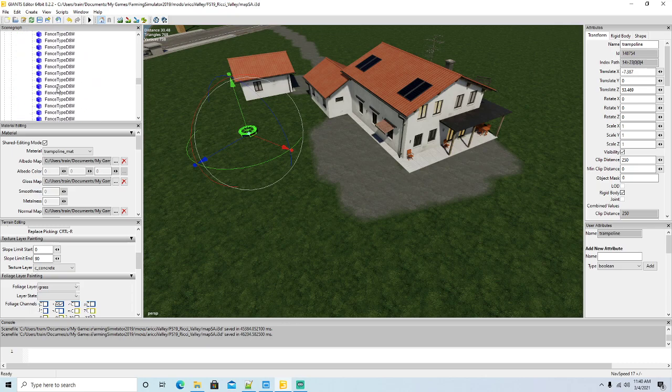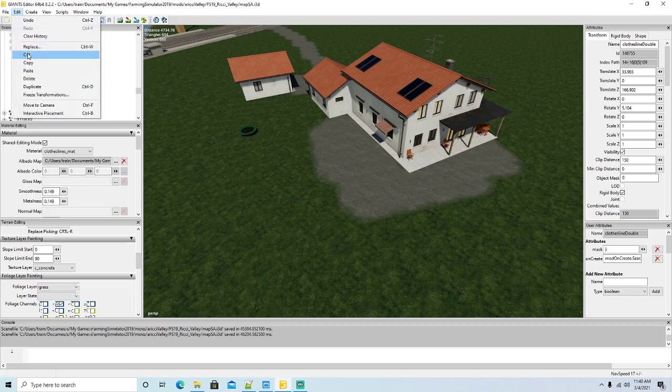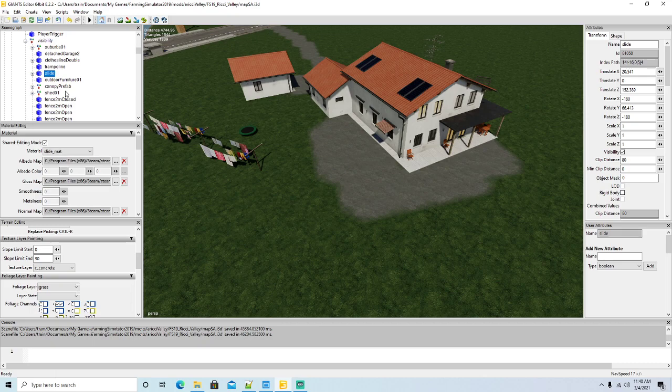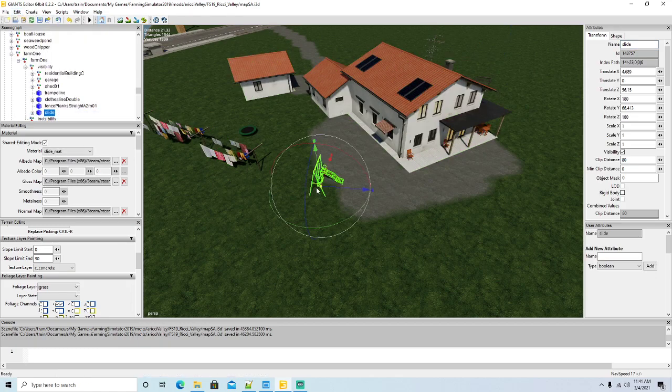I also want to grab the clothesline pole, duplicate that, and I'm going to go edit, cut, and paste. So we'll have our clothesline. I want to grab the slide. So edit, cut, and paste. So we'll get our slide.